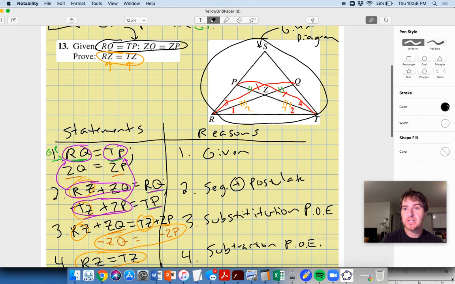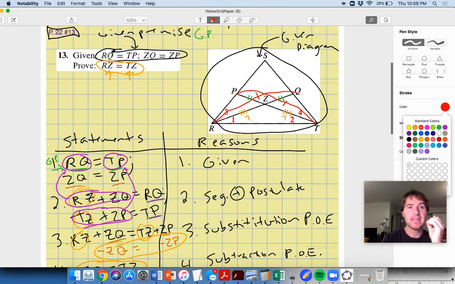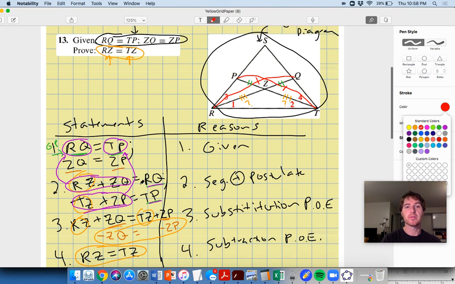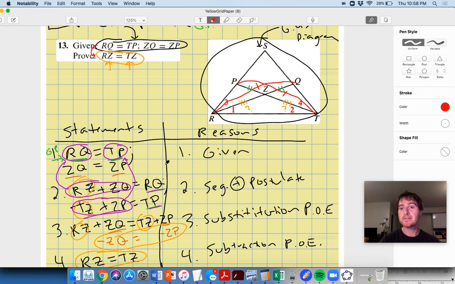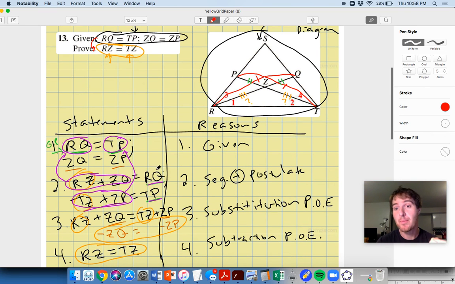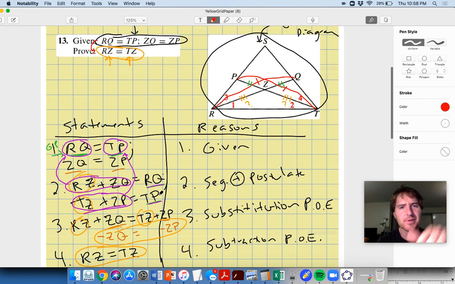We laid out all these steps here because now this is a fact, my friends, that if RQ equals TP and ZQ equals ZP, in this given diagram, in this situation, then we know that RZ must equal TZ. Nobody can argue with us because we have all these rules down here. So we could just take that as an if-then statement from now on. We've proven a proposition that Euclid talked about. He wrote about propositions. Anyways, I don't need to get into it. That's it for me. If you want to go back and go through it, you can.